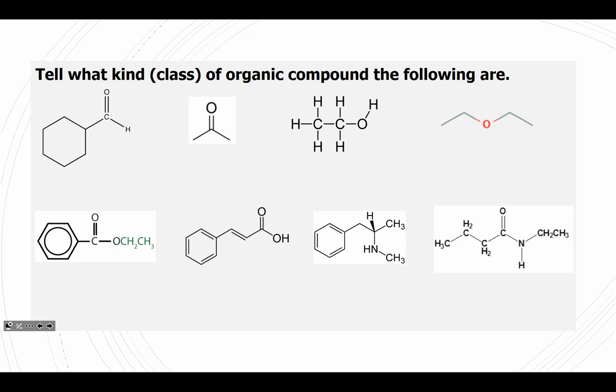Going forward, we need to be able to tell what class that is. This means, is it an aldehyde? Is it an ester? Is it a ketone? Is it an amine, amide, or carboxylic acid? Is it whatever it is? So here we go. You're going to look this up. This is in number 11. It is in that packet, if you have that packet with you. If not, you're going to have somebody help you. Here we go. This is something that you do need to be able to do for the test.